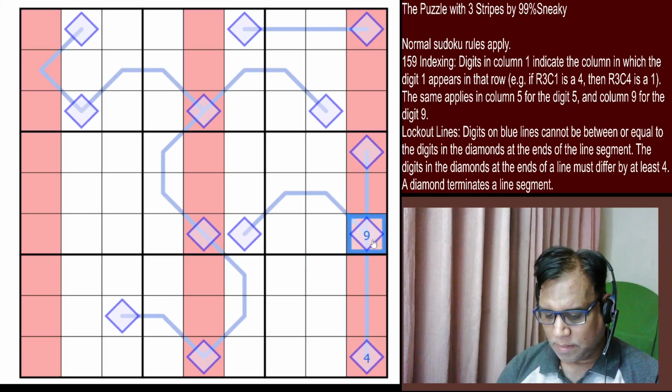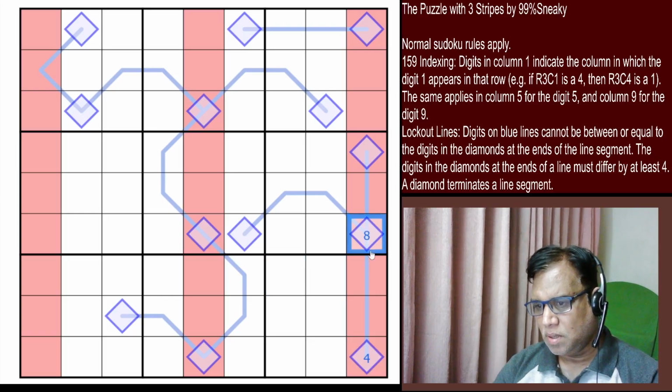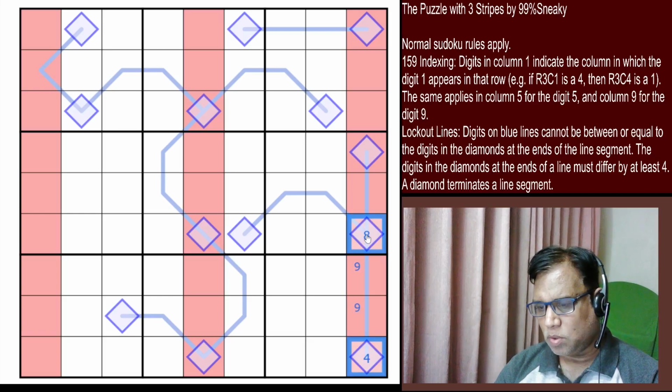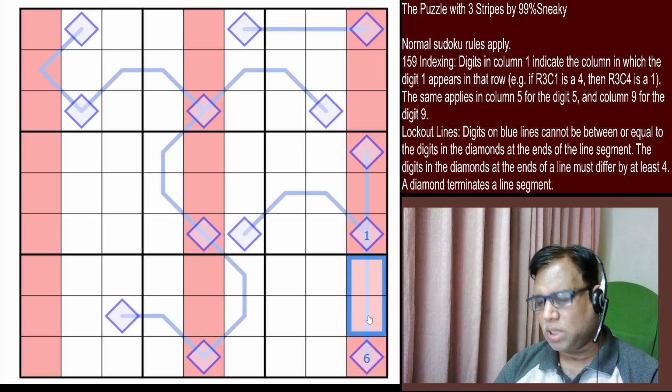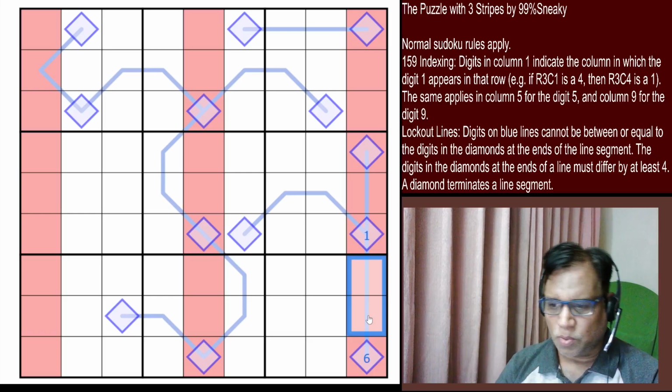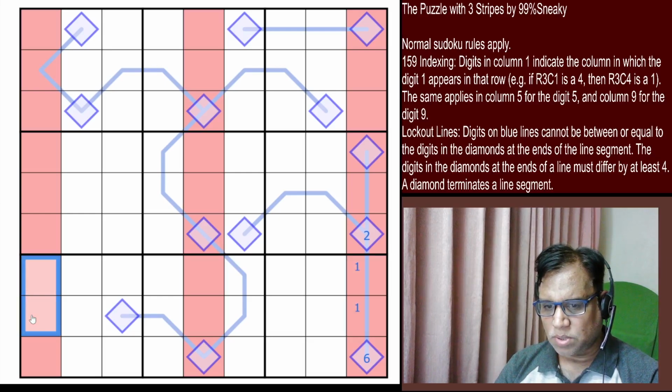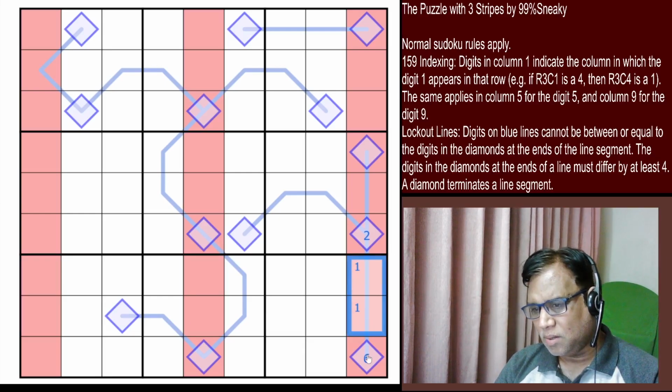But the problem is that 8 is possible, right? Because with 8, now you can have 9 here. You can have anything between 1 to 3, right? Because those are beyond the 4 and 8 region. And 4 is already there from small. So 4 doesn't have that problem. And I think even 6 will have similar properties, right? With 6, this could be 1 or 2, which are 4 away from 6. But 1 will give a similar problem, because now you cannot have anything between 1 to 3 here. So a lower digit is not possible here. But I think if you have 2 here, then 1 is possible here. 1 means 9 is possible here. Yeah, I don't think there is any problem in that.